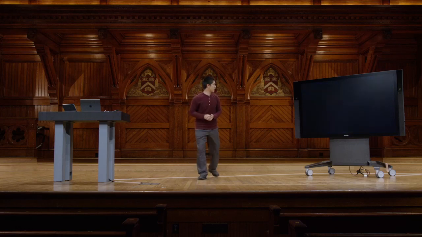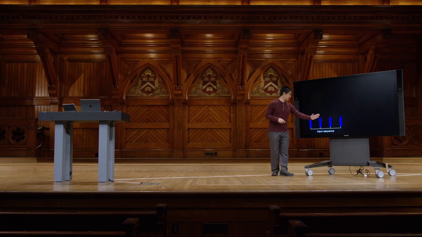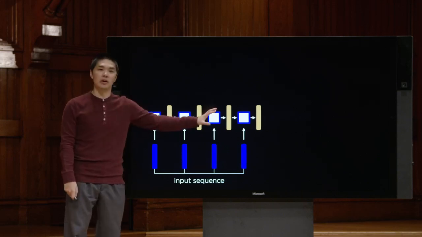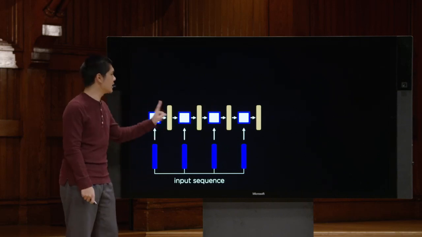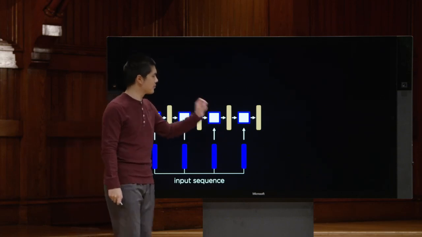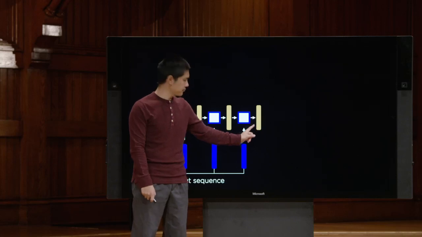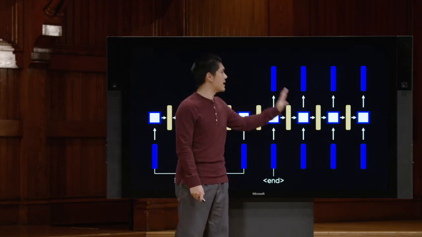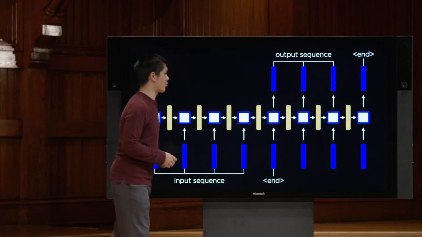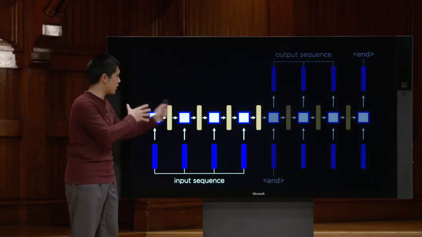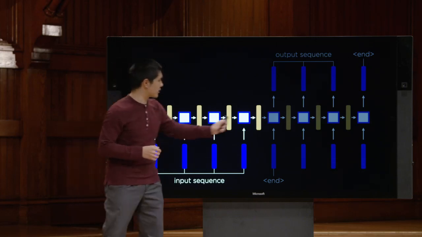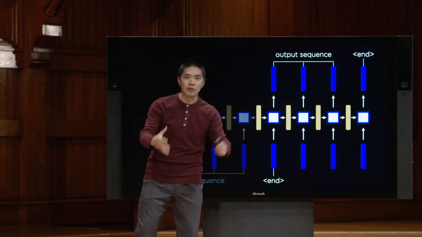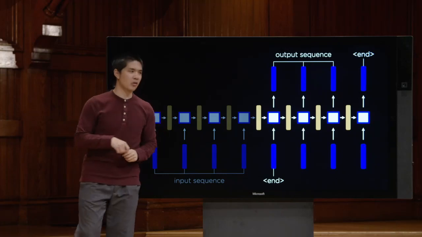To visualize it in a slightly different way, we have some input sequence. This is just some sequence of words. That input sequence goes into the encoder, which in this case is a recurrent neural network generating these hidden states along the way until we generate some final hidden state, at which point we start the decoding process. Again, using a recurrent neural network, that's going to generate the output sequence as well. So we've got the encoder, which is encoding the information about the input sequence into this hidden state, and then the decoder, which takes that hidden state and uses it in order to generate the output sequence.